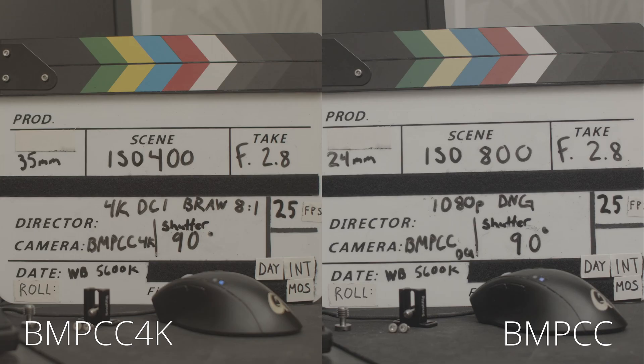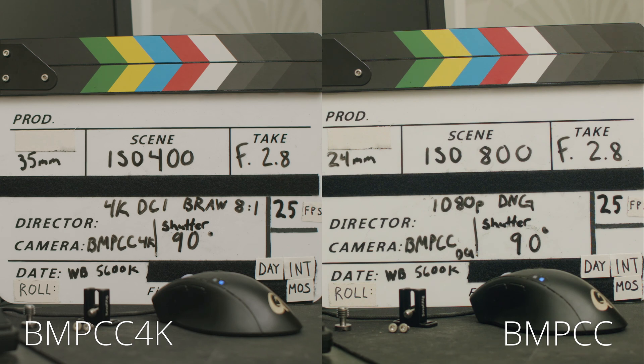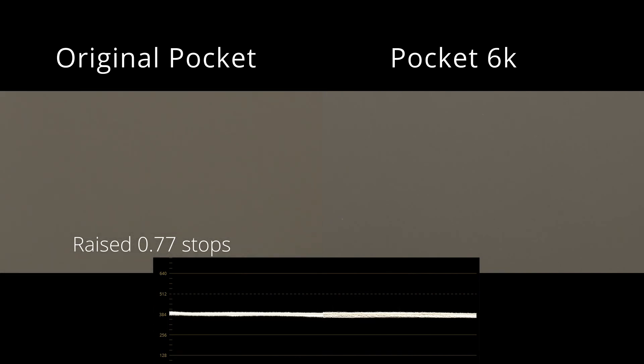When we compare the original Pocket with the GH5 or Pocket 4K, we can see this once again. If you've seen my in-depth comparison videos between the original Pocket and the GH5 or Pocket 4K, you might remember that I actually compare the ISO 800 of the Pocket to ISO 400 on the GH5 and Pocket 4K — and this is the reason. When giving the cameras the same amount of light using the same aperture and shutter, but leaving the original's ISO at 800 while the 4K or GH5 is set at 400, we get a pretty close match in terms of exposure. The ISO 800 setting on the original Pocket actually exposes closer to ISO 400. It isn't exactly one full stop — it's more along the lines of 0.75 to 0.8 of a stop. But since matching the original's ISO 800 to the 4K or 6K's ISO 400 gets them within 0.2 stops of each other, I think it's fair to say it's about one stop under.